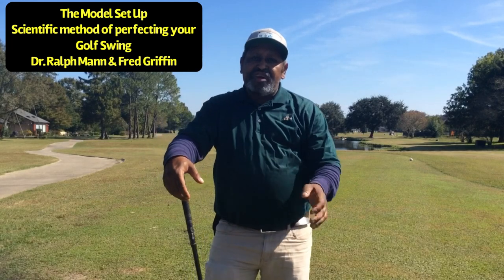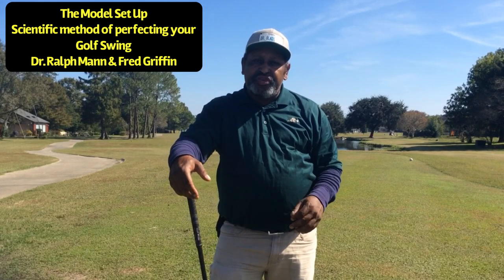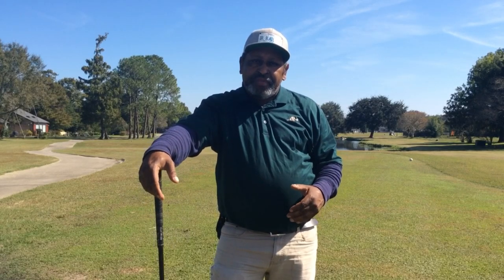Setup. I'm going to give you a breakdown of the model setup over the next few holes. The model setup is what they did biomechanically. They put all the great swings into a computer and broke it down by frame to see what good ball strikers do. And from that, they developed a model grip, a model setup, a model back of the swing, the whole nine yards.